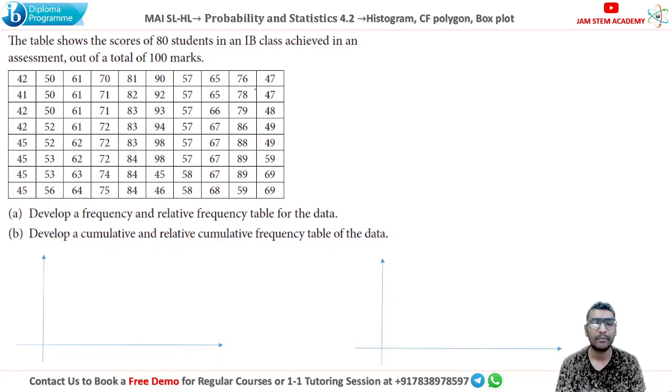So in this case, we can make a table. For that, what you can do is divide this data set in intervals. Take the minimum and maximum value. So you will find that here in this data, minimum value is 41, and the maximum value is around 98. So take the range difference of these two. Now it's totally up to us, or they will give us in the question what interval we need to take. So in this case, you can make 5 or 6 intervals. So we can make an interval for those values which are lying between 40 to 50, then those values which are lying between 50 to 60, then 60 to 70, and so on.